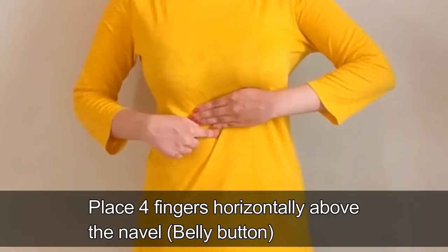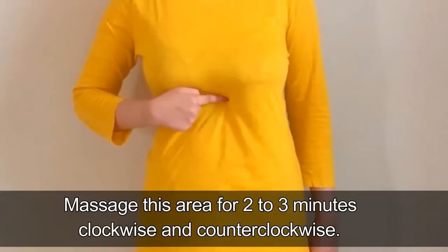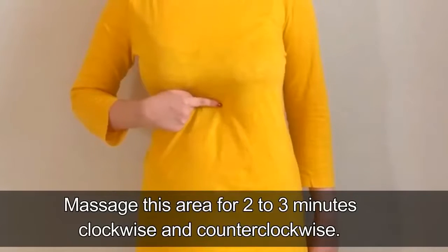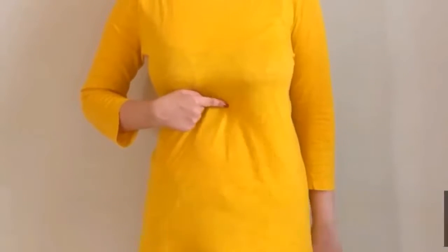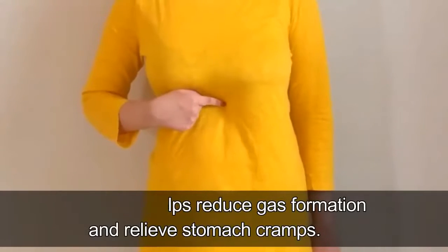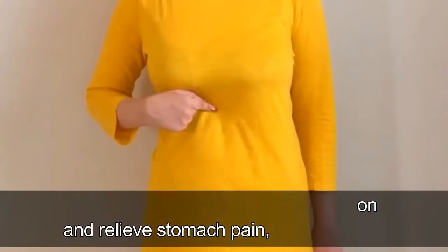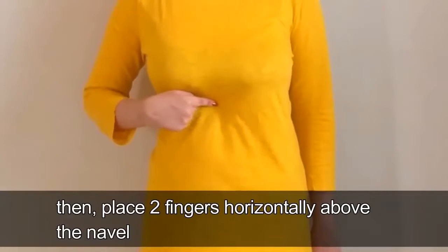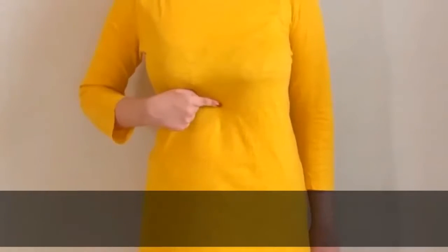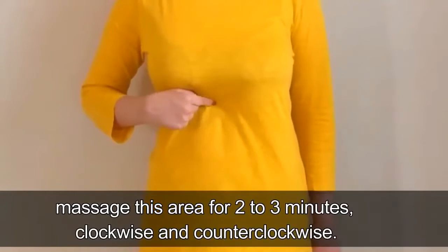Place four fingers horizontally above the navel and massage this area for 2 to 3 minutes, clockwise and counterclockwise. This point helps reduce gas formation and relieve stomach cramps. If you want to eliminate water retention and relieve stomach pain, then place two fingers horizontally above the navel and massage this area for 2 to 3 minutes, clockwise and counterclockwise.